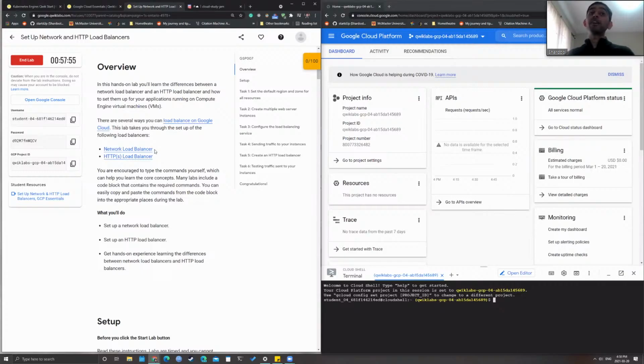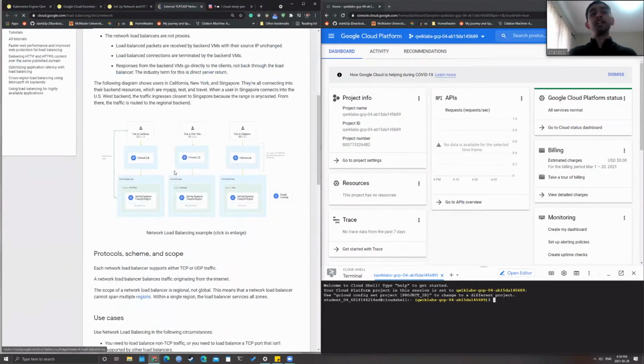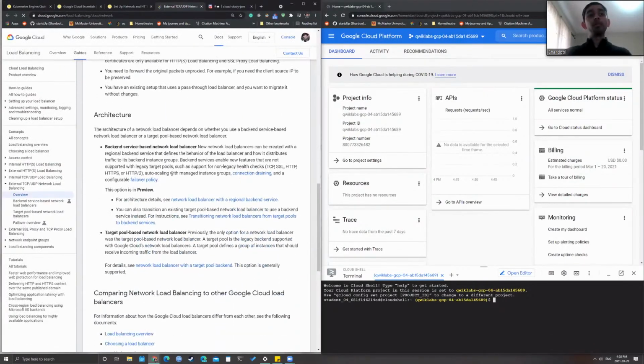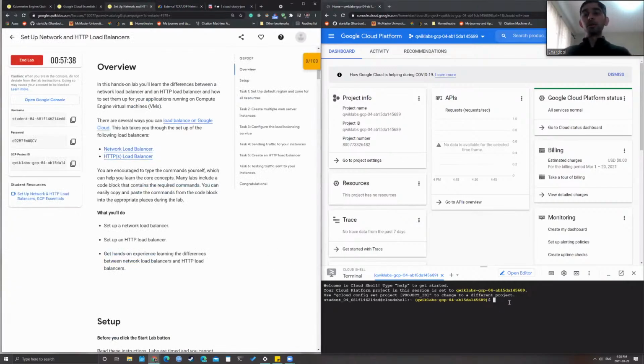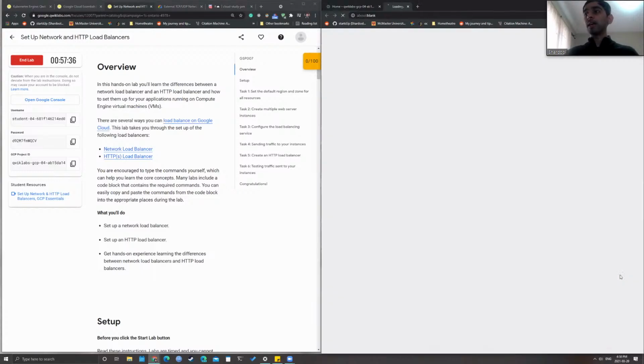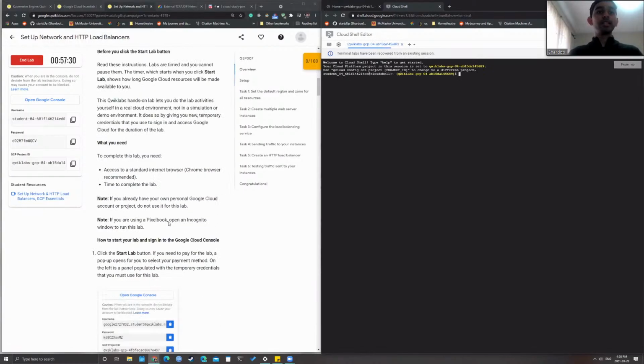And you can specify your own strategies of how to distribute traffic. If you'd like to dive deep, you can check these links out, and Google's documentation walks you through a detailed explanation of what those load balancers are and how they work on the Google Cloud platform. But for this lab, everyone must be tired, so we're just going to go through this.